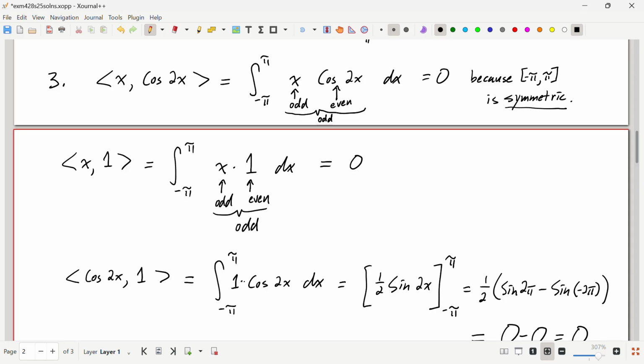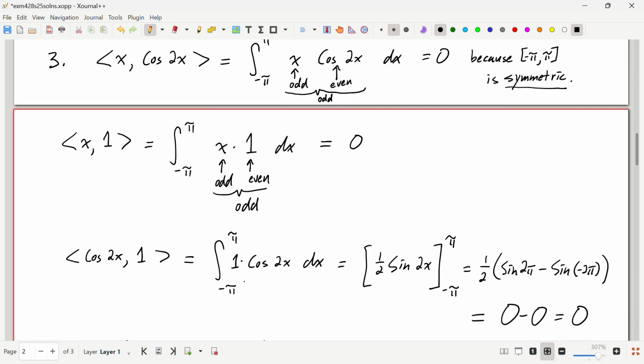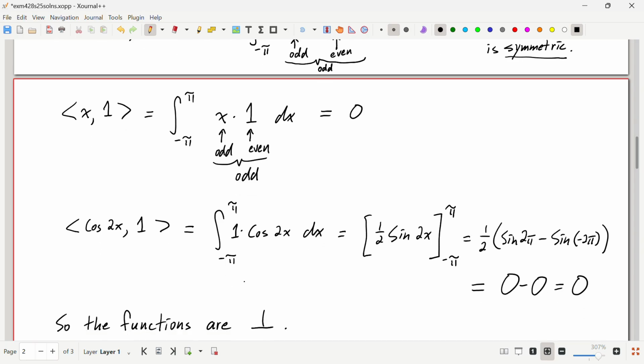If you didn't say that, then you have to use integration by parts. It's not terribly hard. That's why when I give this as a real problem, I put x to the 11th power there. So it'd be crazy to do it that way. You have to use a reduction formula. Okay, and similarly, x is orthogonal to 1 for the same reason, but that's an easy integral to calculate too.